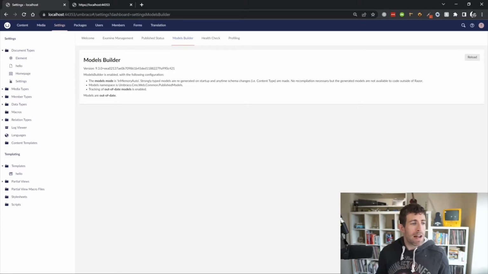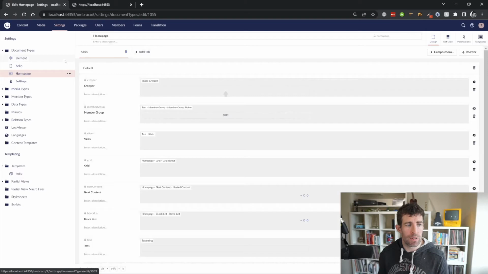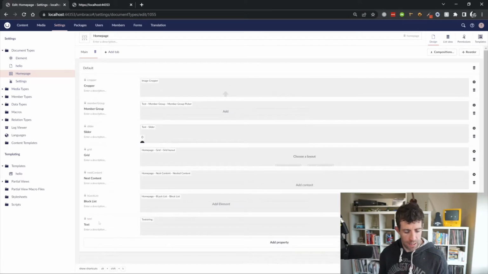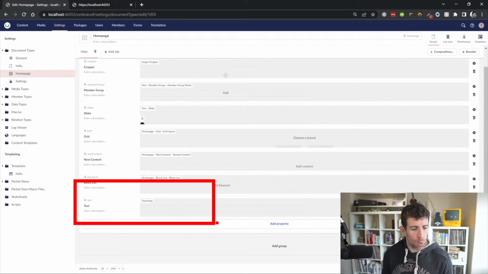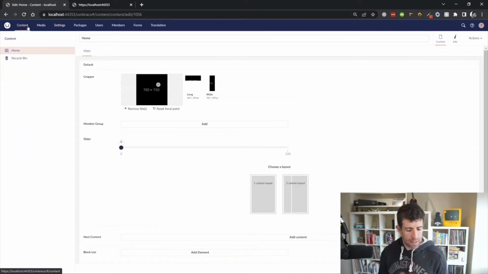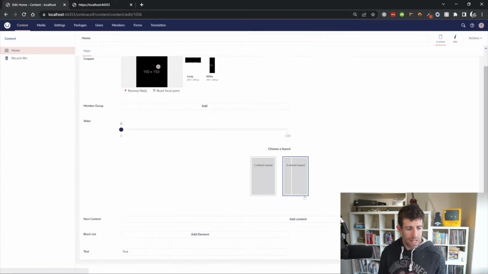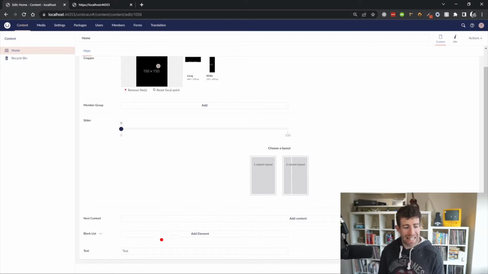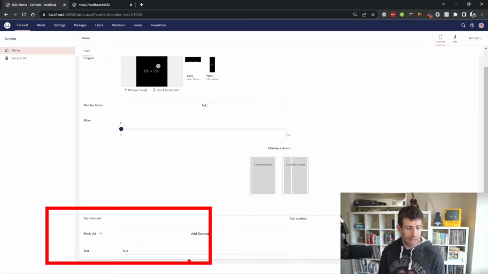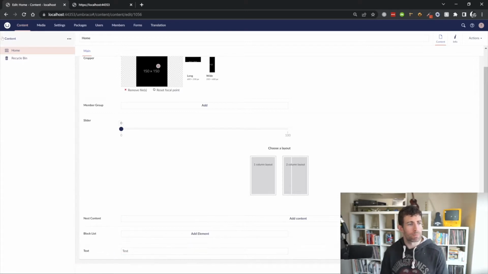If you're new to Umbraco and you don't know anything about document types, on the left-hand side here you can create different types of templates. They're called document types. I've created this homepage one, and as you can see down the bottom, it's got a property on it called text. Now, in the content tab, which is this one here, you can construct a website using these document types. Clicking on create new page right here, we can create a new page of type homepage. The one I've created previously has this option of text, and it's got a value of test. And this is the thing that we want to render out within our web page.